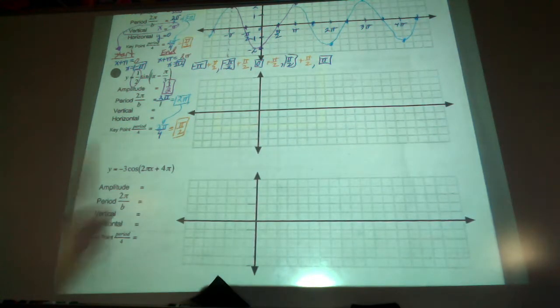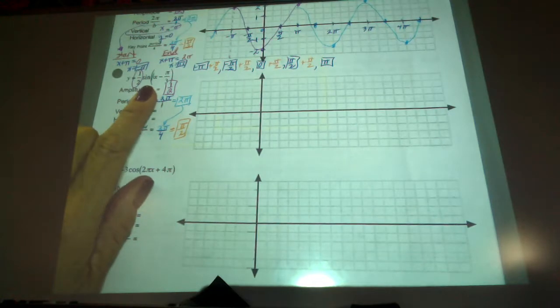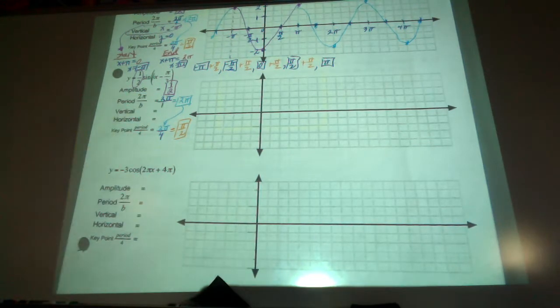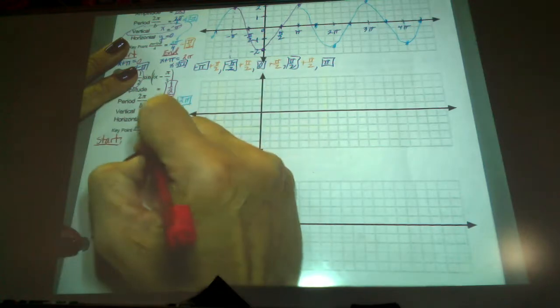Now, look at what's in parentheses. Logically, we can determine what direction this is moving and how much. Because the coefficient in front of x is 1, it's not so difficult to figure out. Is my movement right or left? Right, and how far? Pi over 3. Okay, so we expect our starting point to be at pi over 3. So let's find our start and our end.